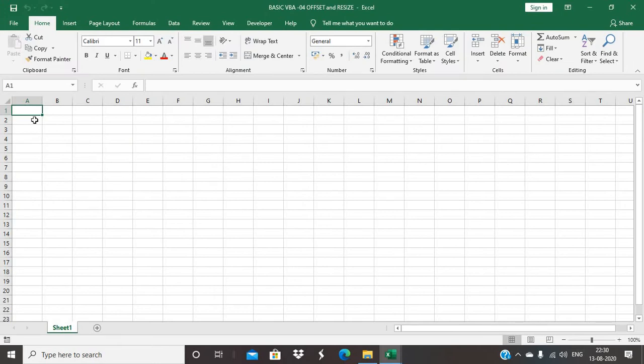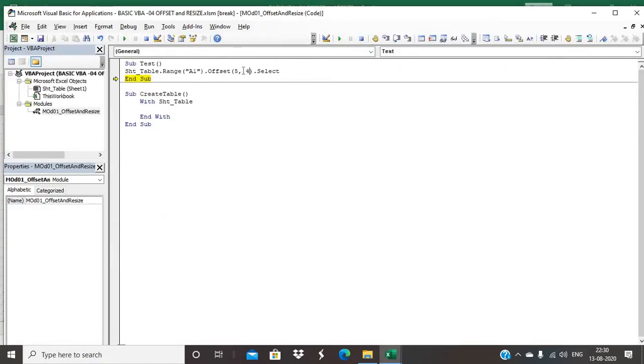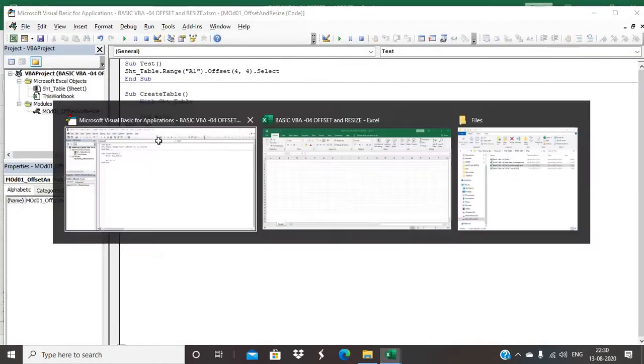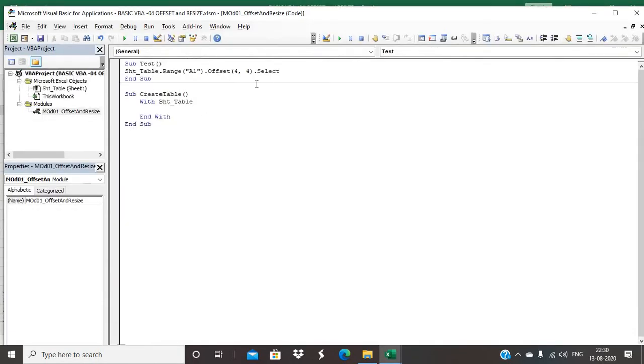To go to E5, we need to move 4 columns and 4 rows. 1, 2, 3, 4 and 1, 2, 3, 4. Okay, got it? So that's the way we need to write the offset. That is the use of offset.